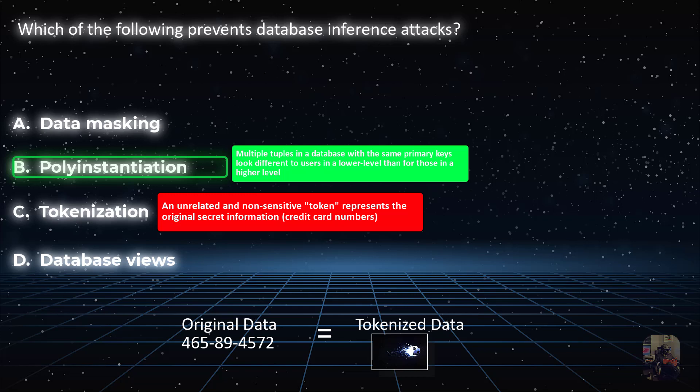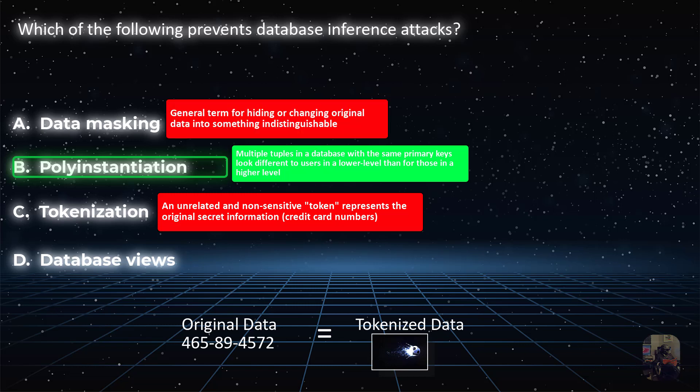This video is already five minutes long — these quick CISSP practice question videos are usually one or two minutes. Then again, I'm not usually drinking during them. It's not choice A, data masking, which is like hiding the sensitive parts of the data but still keeping its original structure. Examples of data masking include moving details around, scrambling sensitive parts of a dataset, or just encrypting the data. Data masking isn't a specific technology or process but more of a description of different types of ways to change data — it's like a category of how to change data.